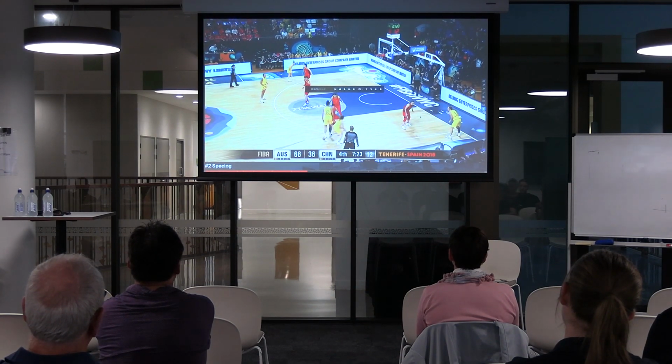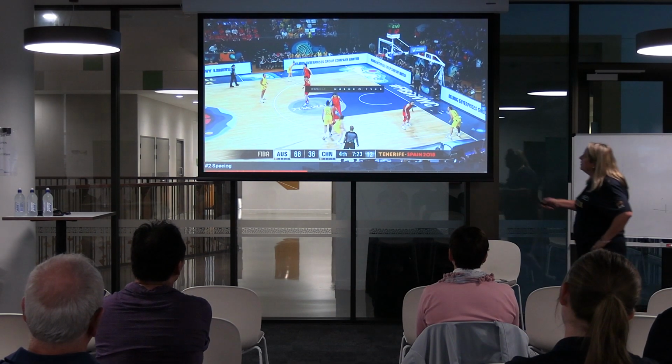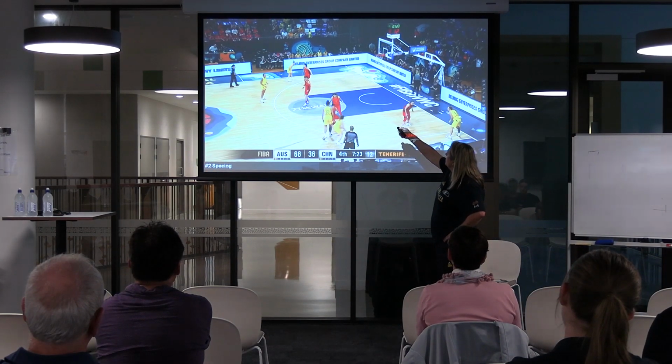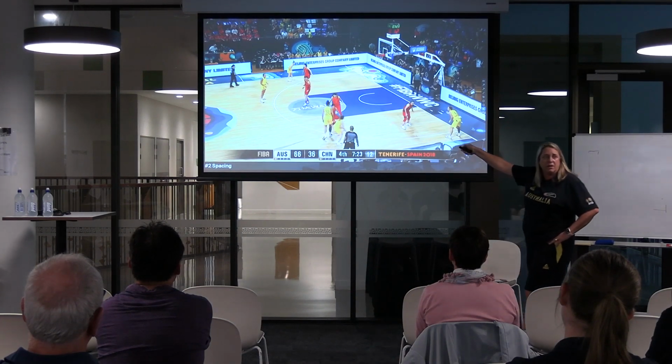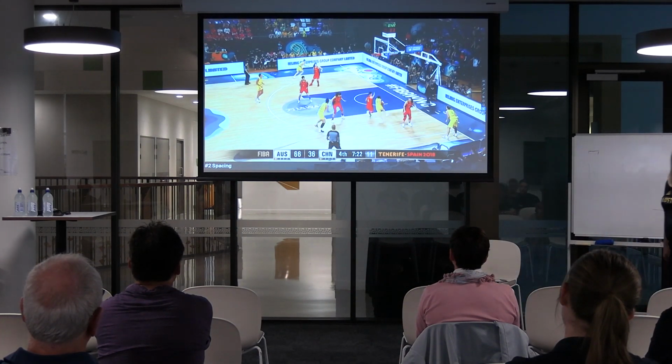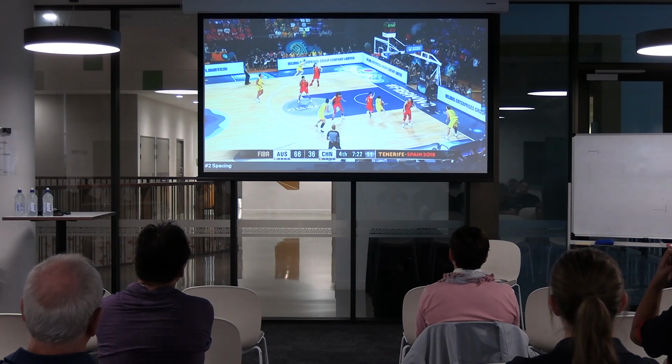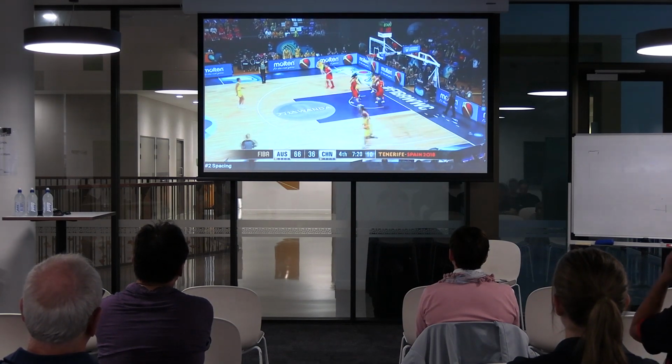Okay, space again. So it might be that we want her in the corner, but she brings it up here. Look at all this space we've got free. There's so much room in there, time and time again, just because people are getting to the right spots, and she gets a layup.